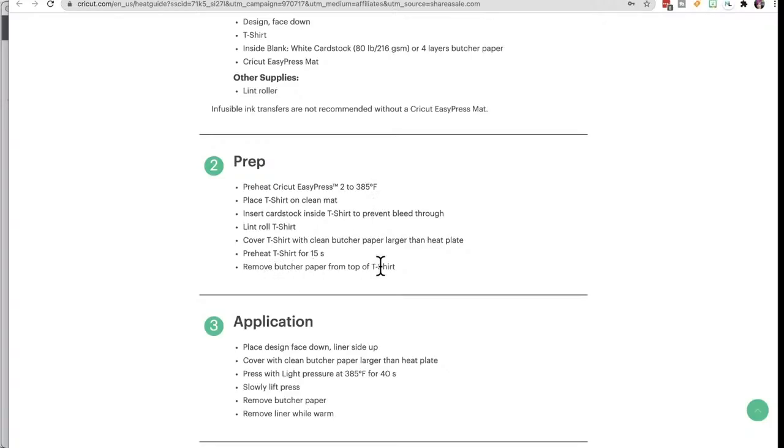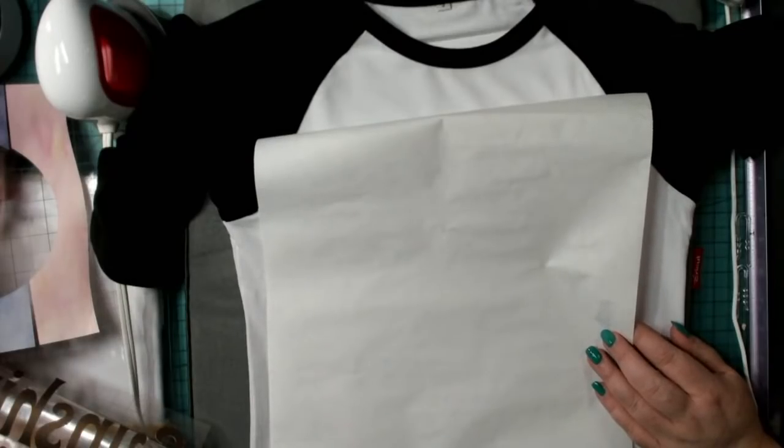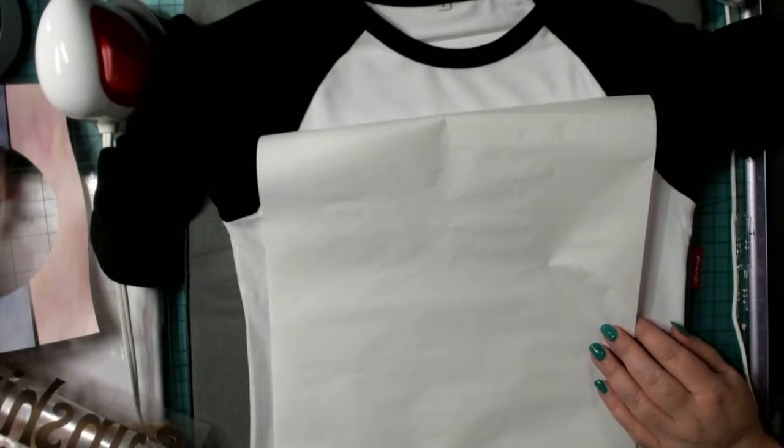Okay. So I think, oh, that's me. I meant to go here. I'm waiting for this. So correct, do not use parchment paper. The reason we use butcher paper, and they give it to us for free, is because butcher paper absorbs moisture. So we're going to be absorbing the moisture from the shirt so the ink will get in there properly.